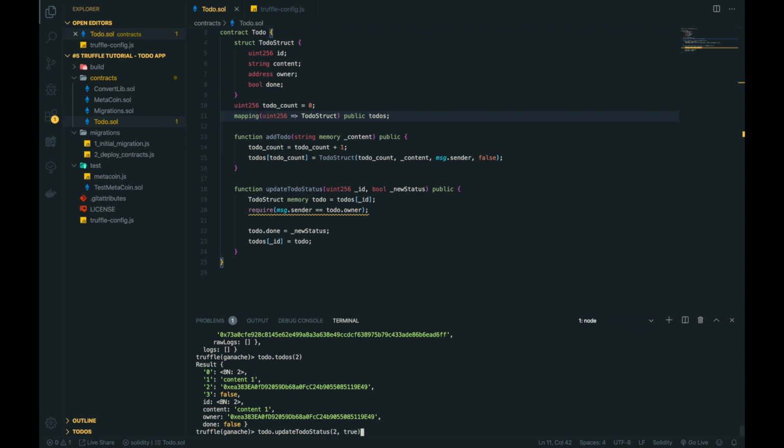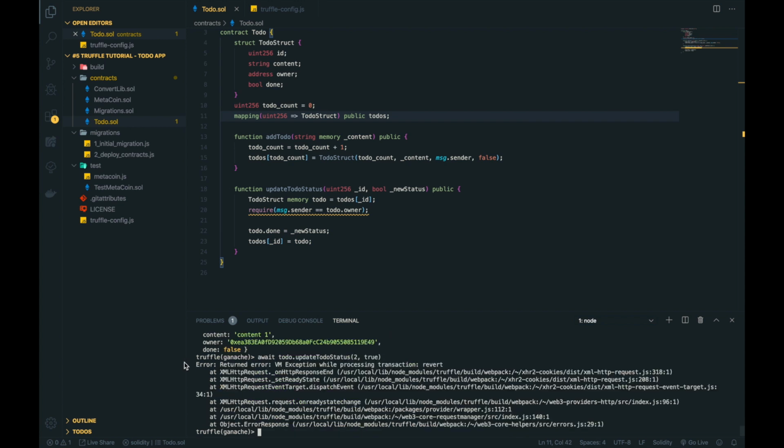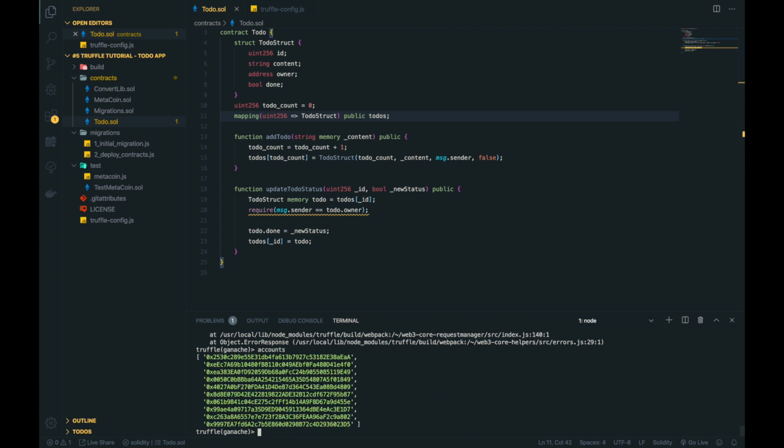Also don't forget to put await. And we got an error. The transaction was reverted because, as you can see here, it's checking the sender, and if we don't specify any from property here, it will use our first account. Let's check this out.